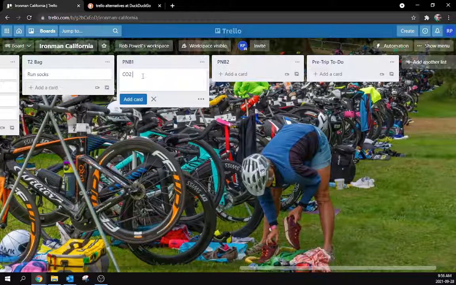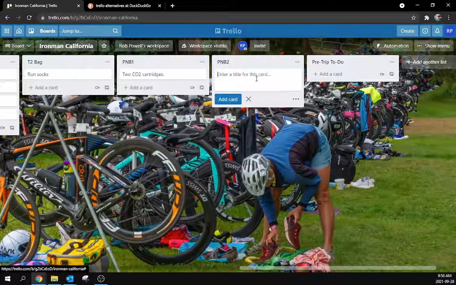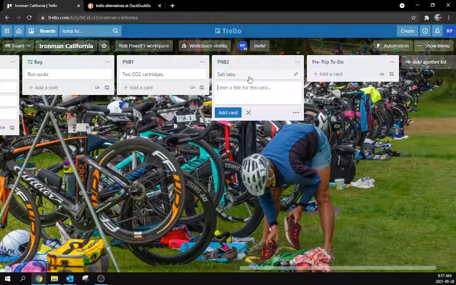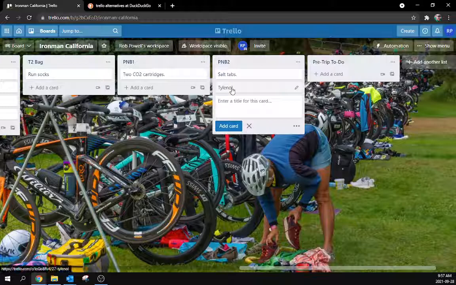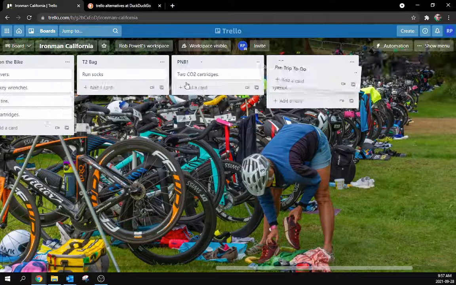So I'm gonna put 2 CO2 cartridges in my personal needs bag number 1. Personal needs bag number 2, I'm not sure. On the marathon, I may want some salt tabs halfway through if I'm getting some cramping. Maybe some Tylenol or some kind of pain medication, maybe my joints are just killing me by that point. I'll have to keep brainstorming that.